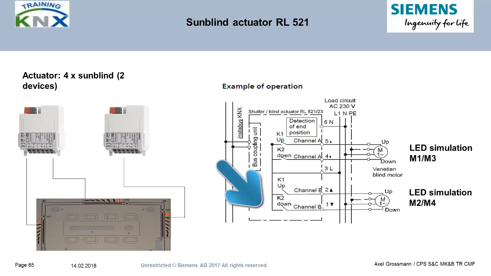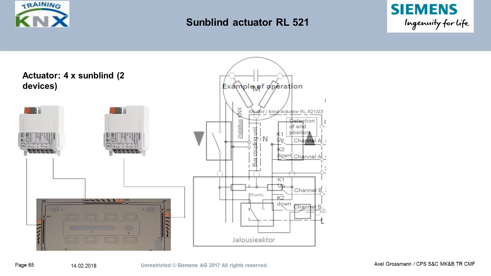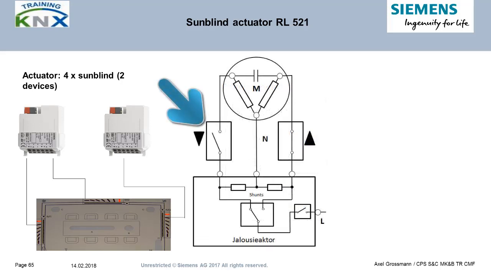What you, however, can't see on this block circuit scheme copied from the technical product info, but the relays exist like described before. As an additional feature, this actuator also has an end position recognition. It uses the properties of the tube motors, which have two mechanical contact interrupters for a forced switch off when reaching the end position, plus a phase shift capacitor, which is required to determine the spinning direction.